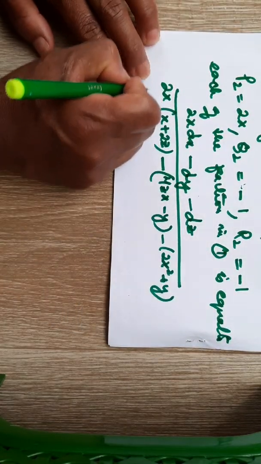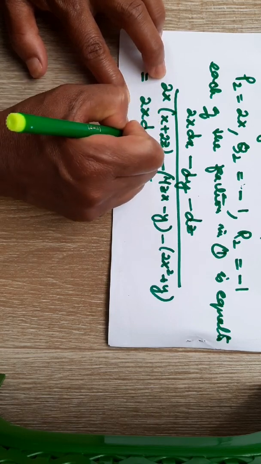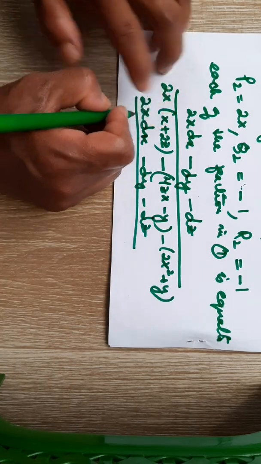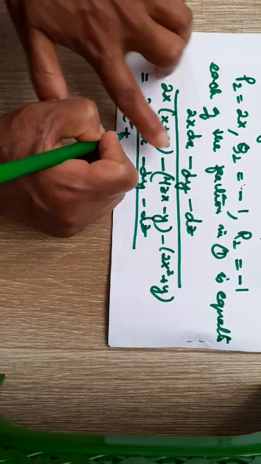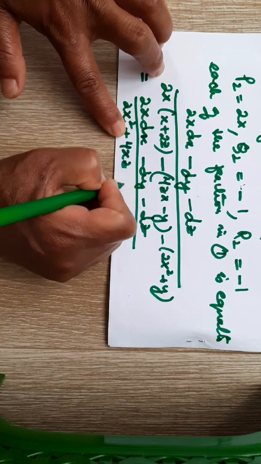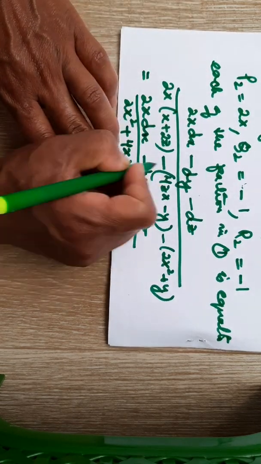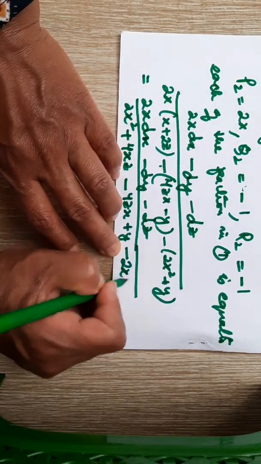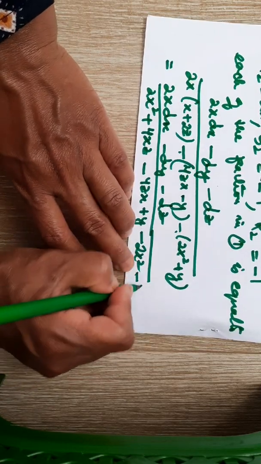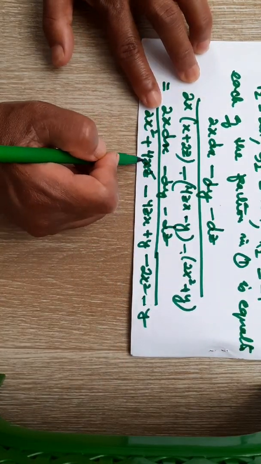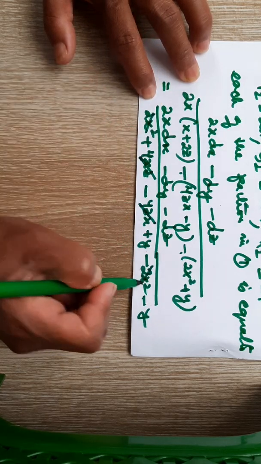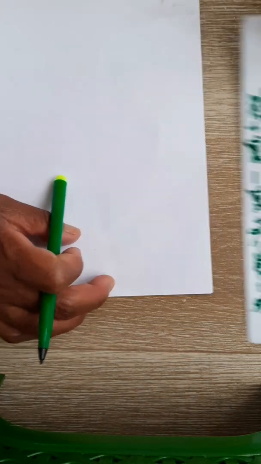So let us see what will be this one. This will be 2x dx minus dy minus dz, whole thing divided by 2x into x will become 2x square plus 4xz minus 4zx, minus into minus will become plus y, and then here I'll get it as minus 2x square, minus into plus will become minus y. Then you'll see that 4xz and 4zx will be cancelled. 2x square with minus 2x square, y and y will be cancelled. Now the denominator becomes 0 in this case.